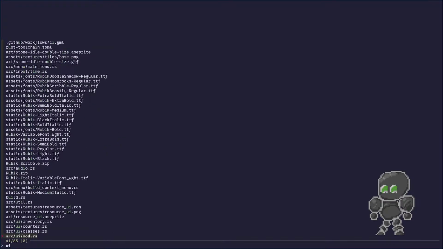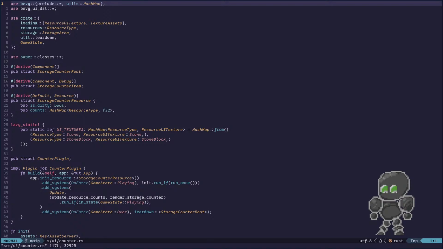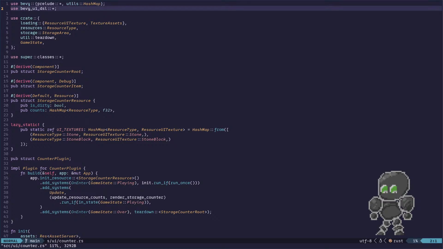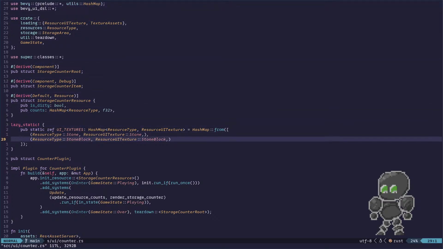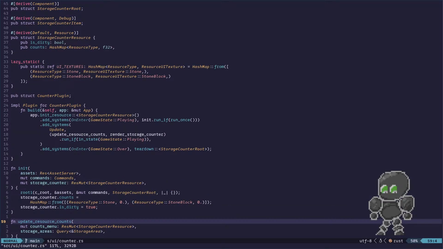I think it's in UI. UI counter. So let's look for, we've got UI textures. We're tracking a texture for the stone block. Update resource counts.